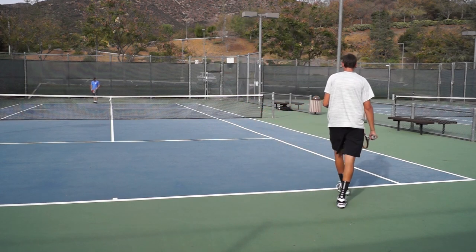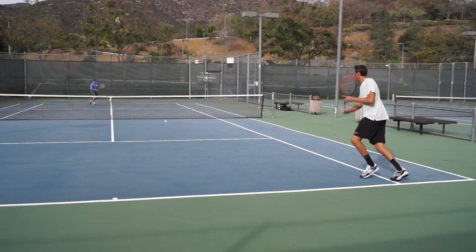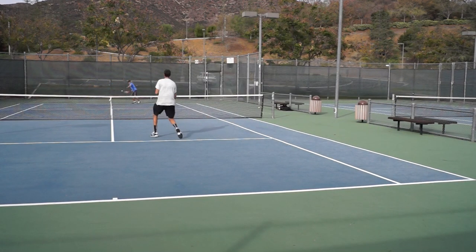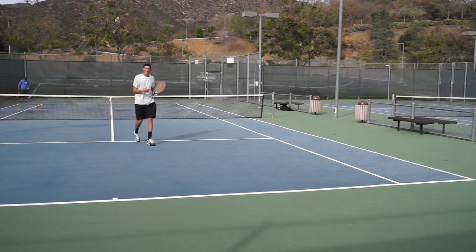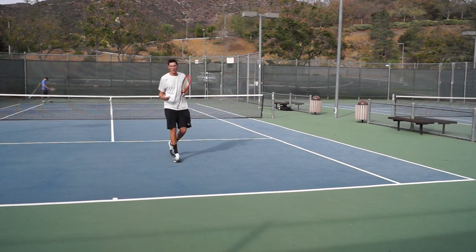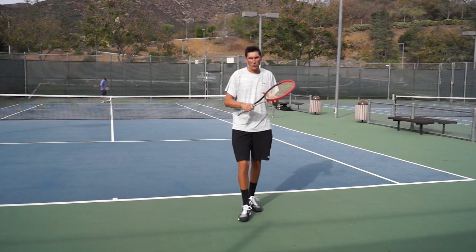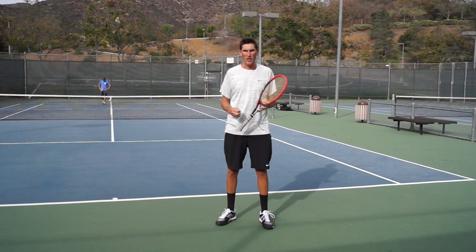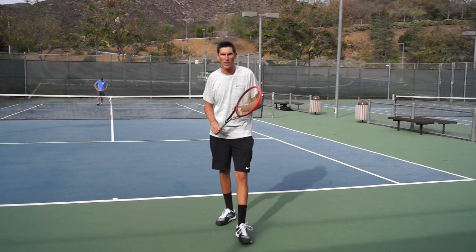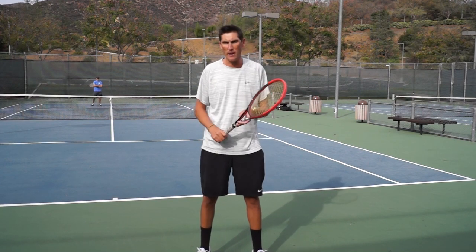Let's check it out again. Chip and charge, already in continental grip. All right, and trying to attack that next ball. I don't want to get in a really long rally with a pusher, whether I'm at the net or at the baseline, so especially after we chip and charge in, as early as possible, try to put a volley away on them.